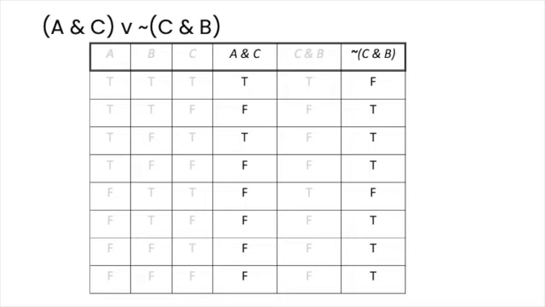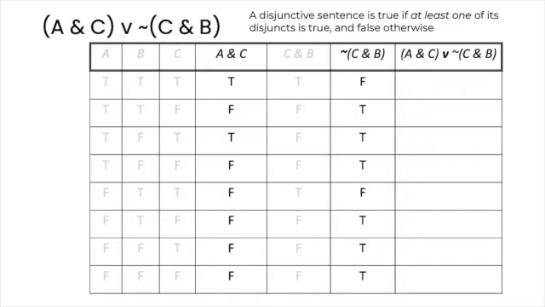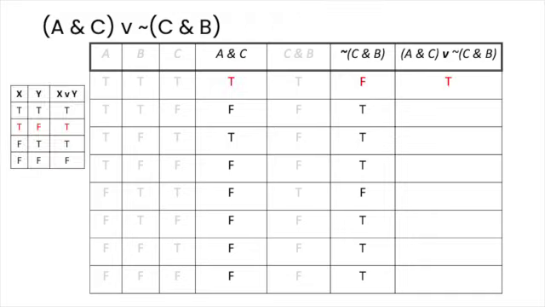So we start a new column for a target sentence, A and C or not C and B. And we'll assign values to it using the disjunction valuation rule as a guide, and the fourth and sixth columns as inputs. You can do it line by line, comparing the row with the truth table. For instance, in the first row, we have a T and an F. And this is exactly the situation depicted in the second row of the truth table for the disjunction. And in that row, the whole disjunction gets a T. The second row shows the same situation as the third row, and we get a T there as well, and so on for all the 8 rows.